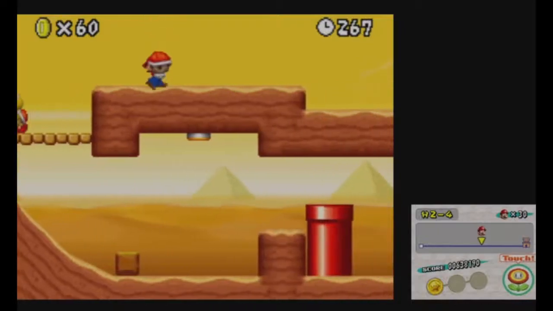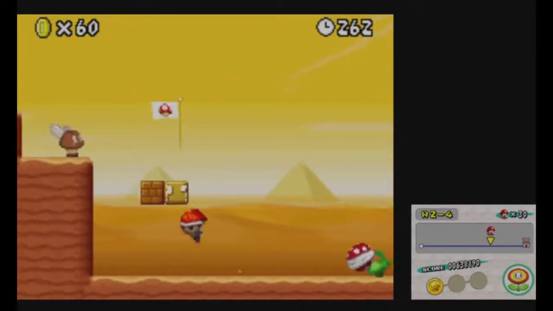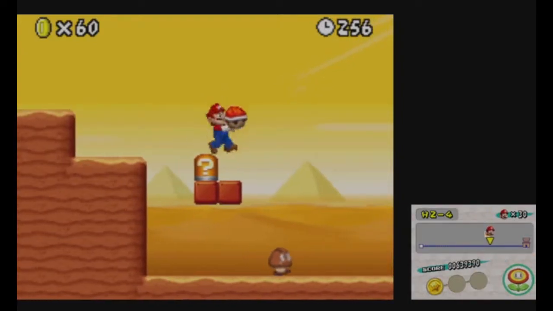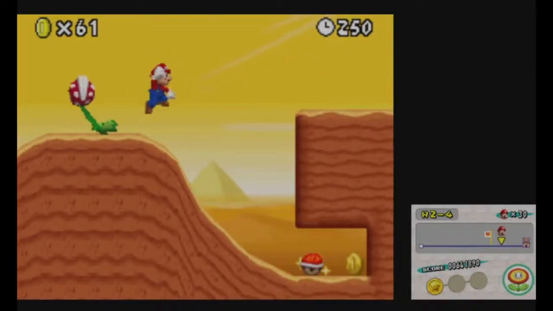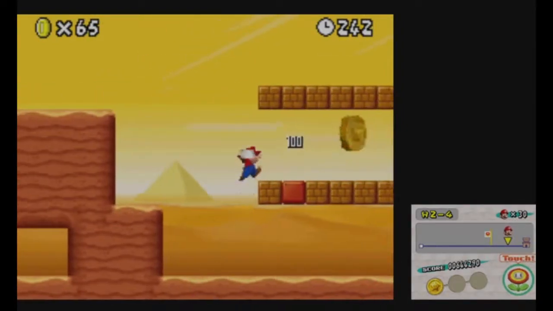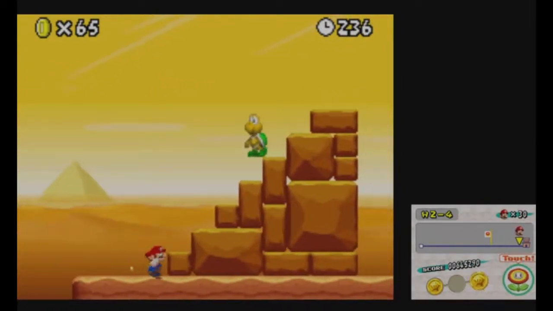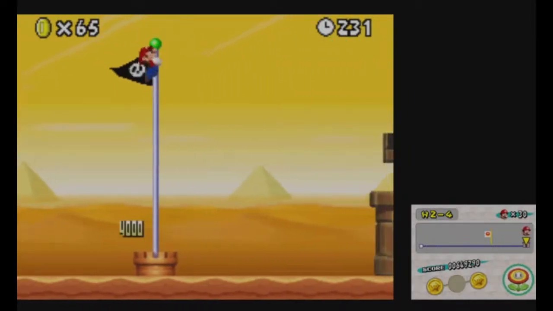Oh. Oops. I guess I screwed up. Alright. We're gonna have to play this level again anyway, so whatever. Also, Hammer Bros. Just like any other game, they're the bane of your existence. So, yeah.